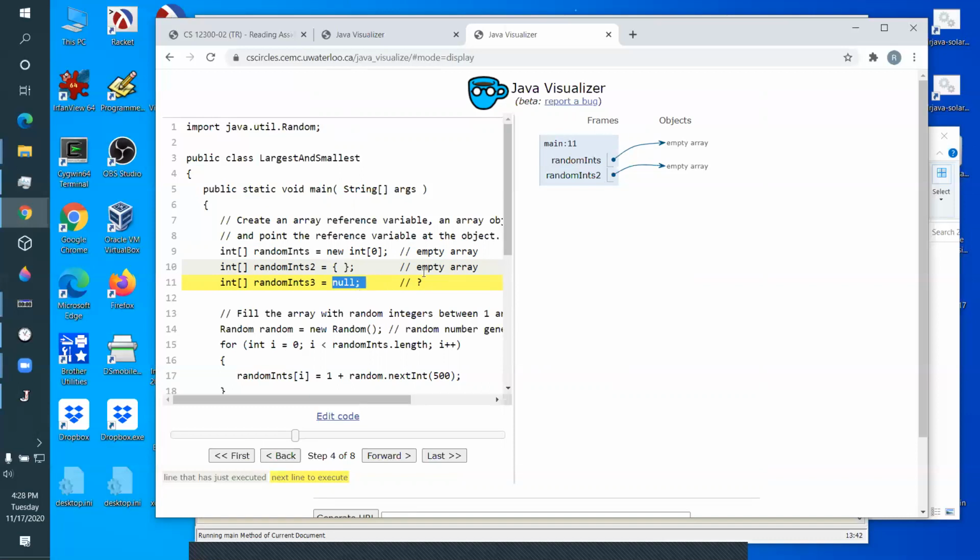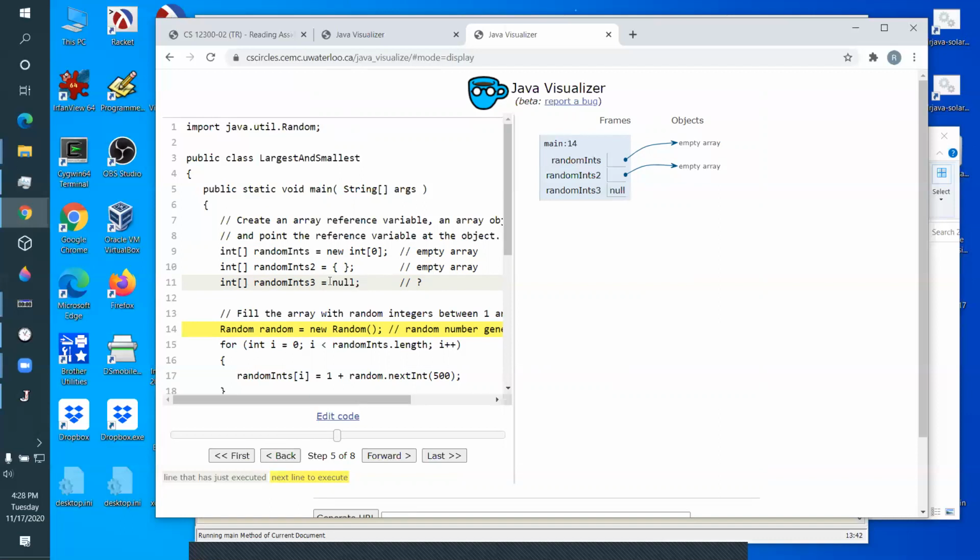So what it does is it puts the word null in the reference variable. There's no object over here. There is no object called null. And believe me, if you want to find out if a programmer knows what he's talking about or not, ask him if he's ever worked with the null object. If he looks at you like you're an idiot, then he knows what he's talking about. And if he starts hemming and hawing about the null object, the guy doesn't know what he's talking about. There is no such thing as a null object.